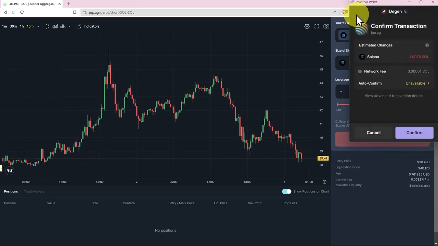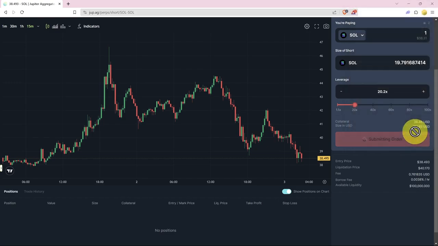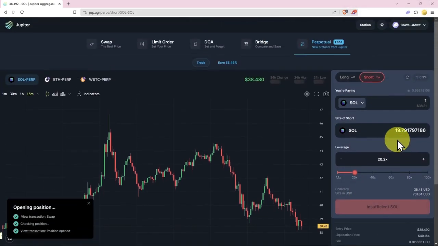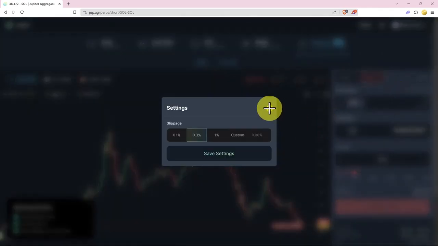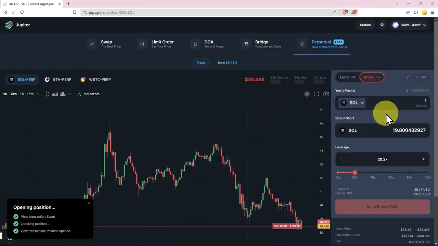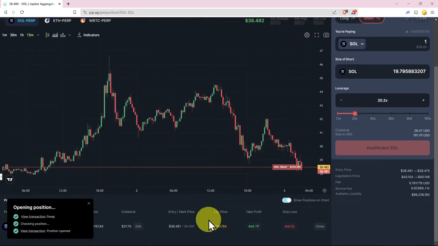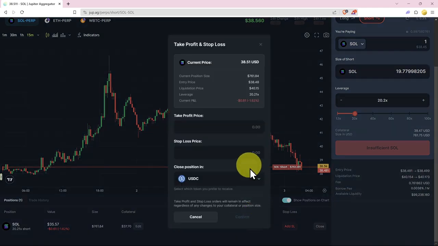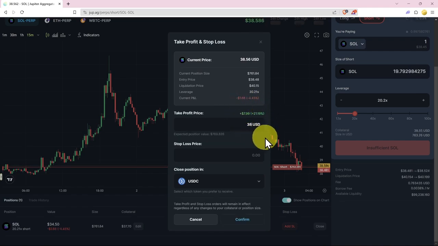Okay, auto confirm is not going to work at the moment, so we're going to have to confirm it step by step. Now at this stage of the game, for some reason, we cannot add take profit or stop loss settings here. So then we can come down and we can do them down the bottom. So at the moment we're up 21 cents, we're winning. So we may want to add a take profit. So maybe if the price of Sol gets to $38, then we'll be up $7 or thereabouts. And that's what we'd like.